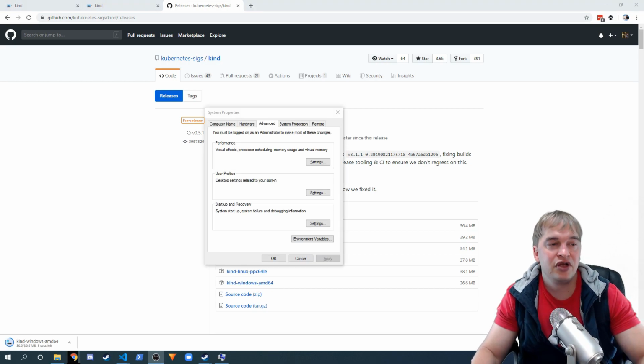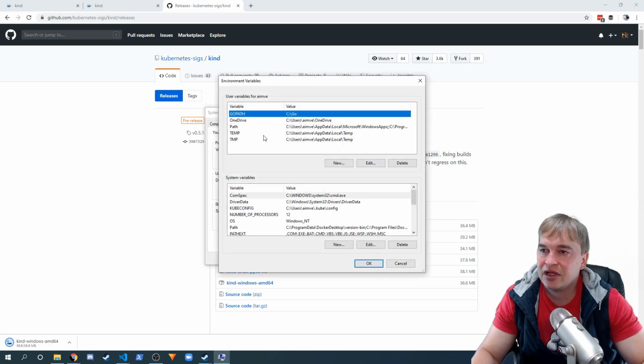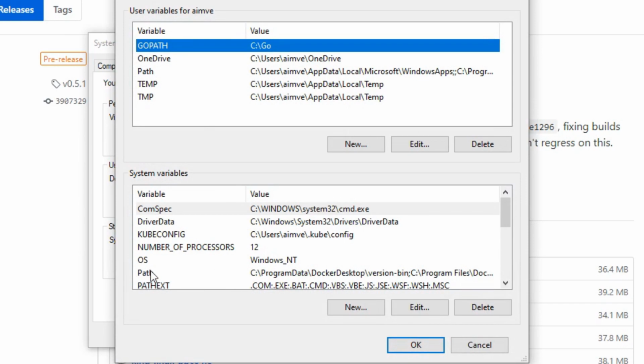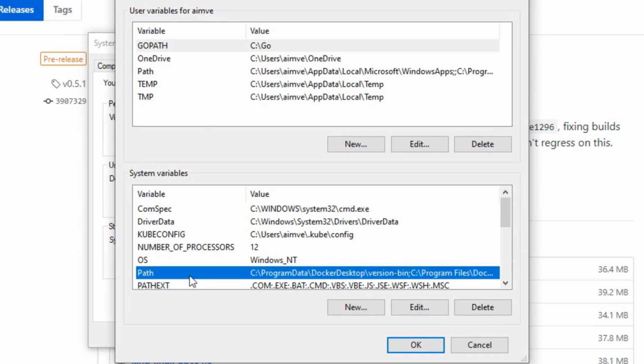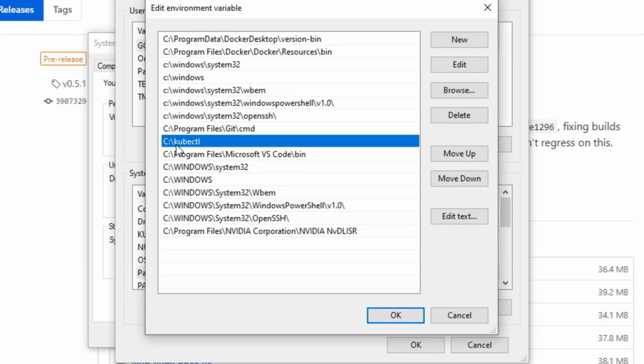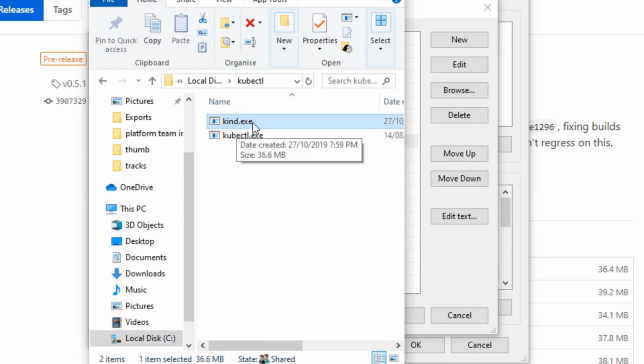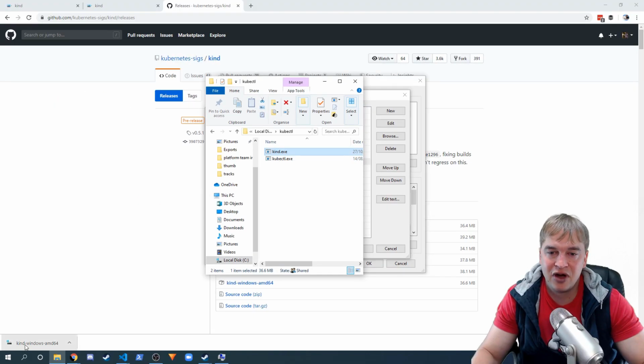While that's downloading, we're going to go ahead and set up an environment variable. So we go to environment variables, and I normally set it up system-wide. There's a path; you want to expand that. I already have one for kubectl. You can either create a new one here for Kind, or go to that kubectl folder and drop the exe that we've just downloaded into there. You're going to want to rename it from kind-windows-amd64 to kind.exe and drop it into that folder.